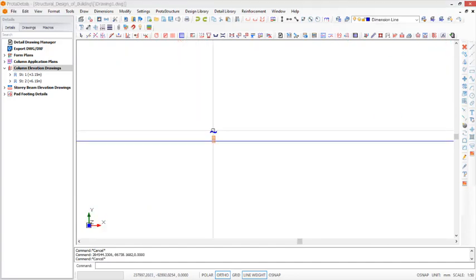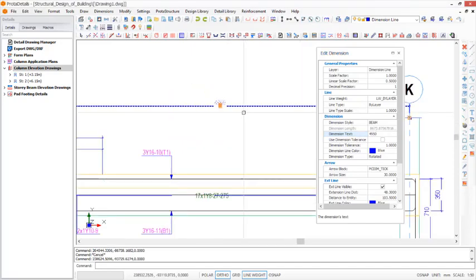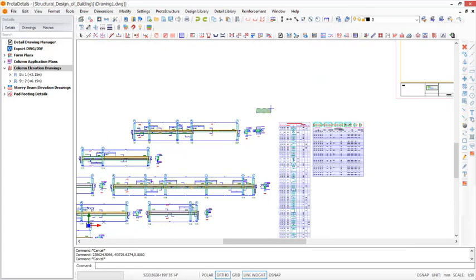Once you double click on it, this is going to show us a dialog as well, just like this. Then come to the dimension text and key in 4950, just like this. Click outside to have that activated successfully. So you are okay with this. Go straight away to the next provision. There you have the next drawings right there.